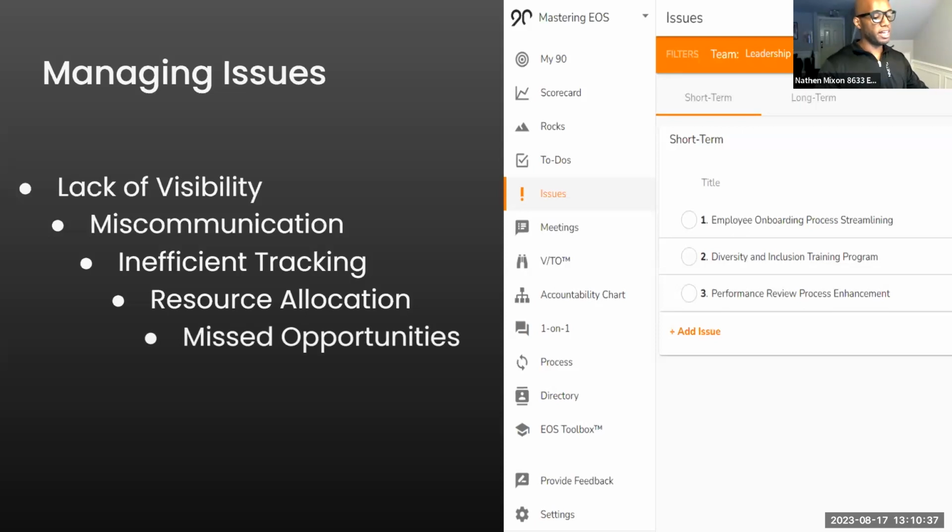If issues are not managed effectively, they may lead to missed opportunities, and this can hinder the innovation of growth and also improvements within oneself and also the team. So with that being said, something that you want to ask yourself in reference to these common challenges is, how have they impacted your productivity, and what were some of the consequences when you didn't have your issues aligned and addressed with your team? So that's something for you to answer. You don't have to answer here, but if you want to share your thoughts with everybody here on the webinar today, feel free to do so.